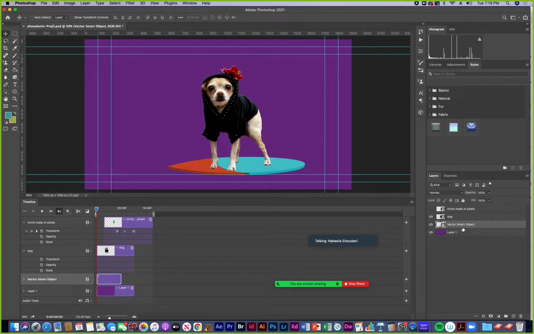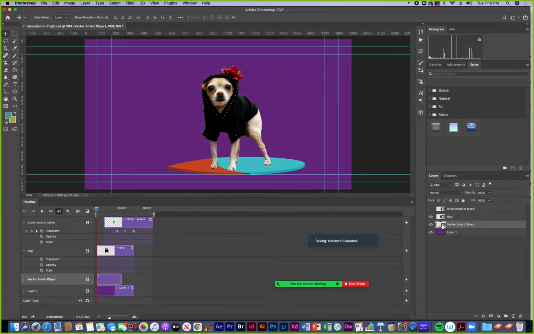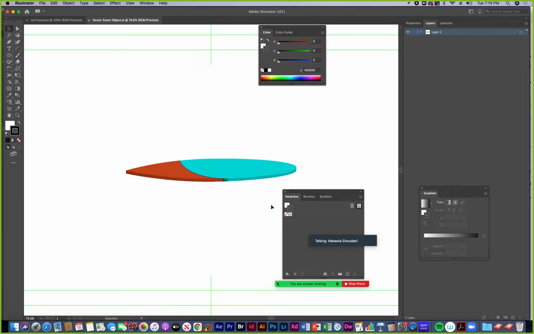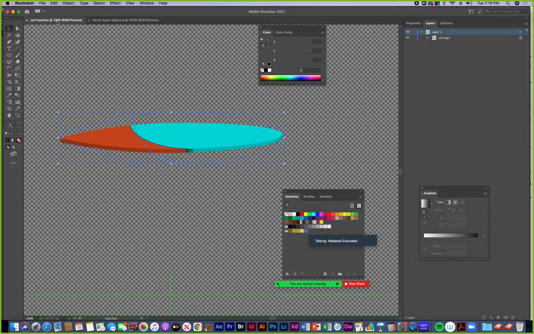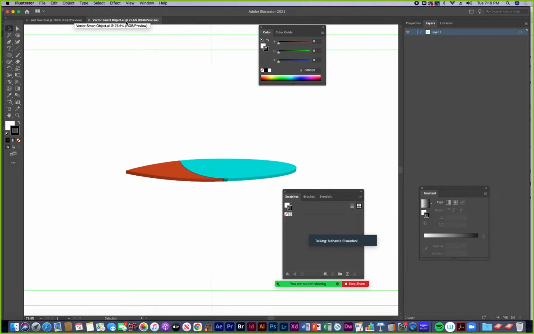What's great about the vector smart object is then if I wanted to make changes in Illustrator, I can just double click on the little vector smart object icon, and it doesn't open it in the original file. See, this is the original file that I named Surfboard. It opens it up in a temporary vector smart object file.